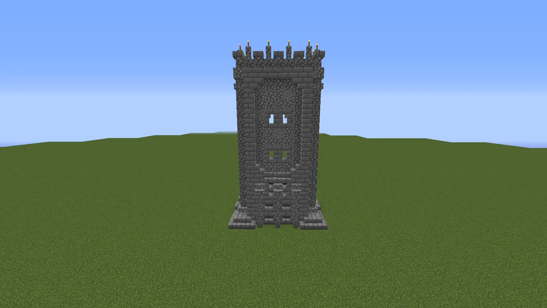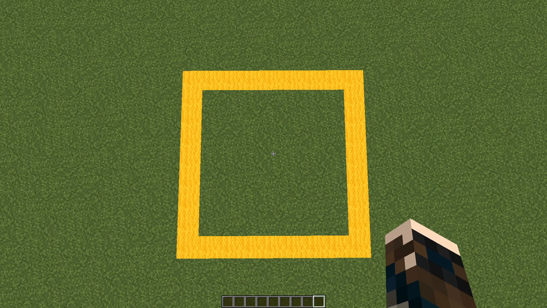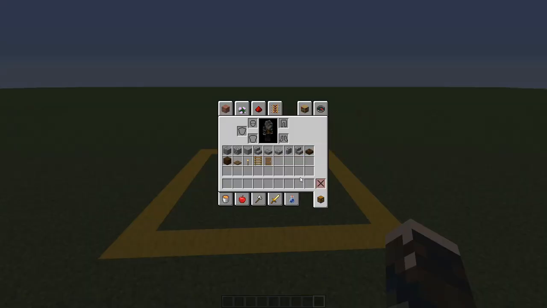These can be built as part of the gatehouse, but they can also be built as individual towers along a wall. The basic tower is 9 by 9 blocks, and to build it, you will need these items. I'm not giving you quantities because I don't know how many of them you want to build, and frankly, I haven't counted. It's a lot.